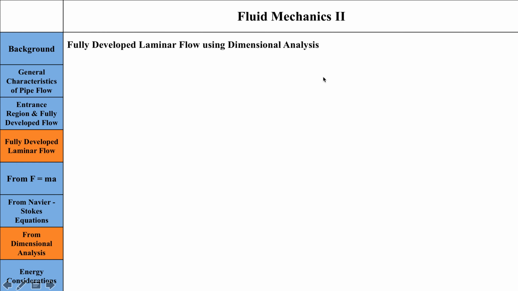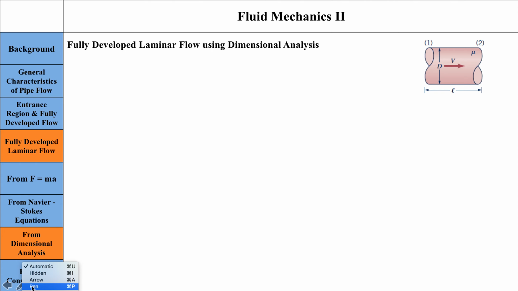Moving on now to looking at this fully developed laminar flow from a dimensional analysis perspective. And you might think that we've already found the flow rate equations or the average velocity equation, so why do we need to look at the same flow again through some other method? Well, that's because as engineers, we would like to work with something called scalable models, and to be able to scale models, to make them bigger or smaller, we need to have dimensionless terms. These terms are not constant. They just don't have dimensions attached to them.